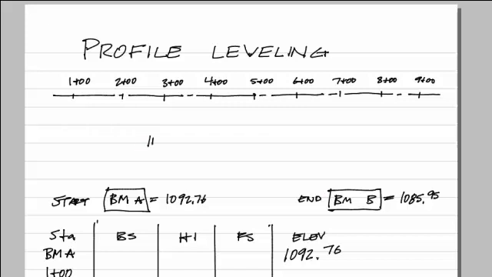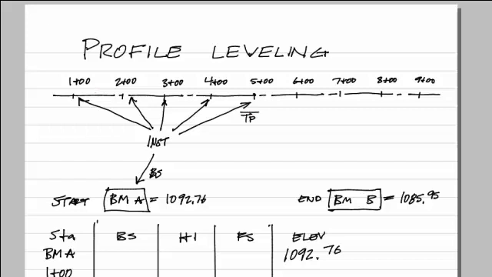I'll set up my first instrument location right here. So my first reading with my instrument setup will be a backsight on benchmark 1. Then I'm going to take a series of foresights, and those foresights will be in order starting at 1+00 and going to 5+00. When I get to 5+00, I discover that's about as far as I can comfortably read the rod. So that will become a turning point.